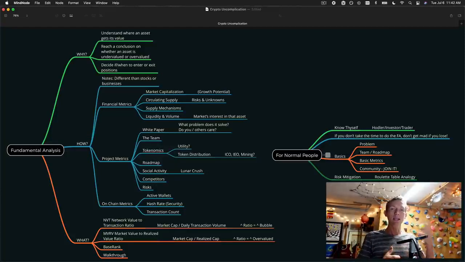And in the beginning, I talked about that restaurant analogy. I think that's really the basics for the normal person, is have that critical lens that these aren't just tokens, that these represent real projects. And if we're looking for something that is going to be like buying early Amazon stock, a lot of these cryptos are projects that are just in their infancy, but have the potential to change the world.